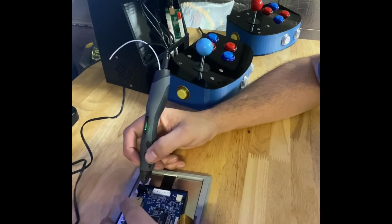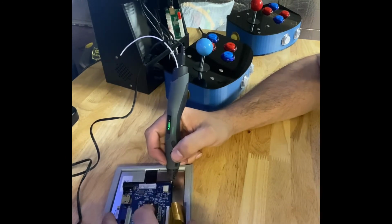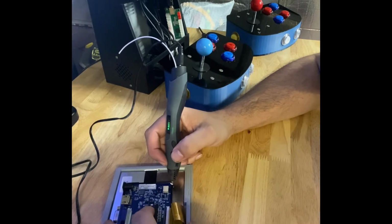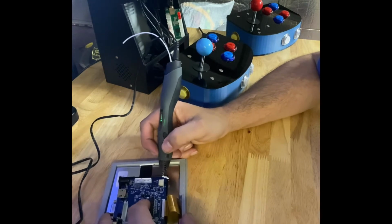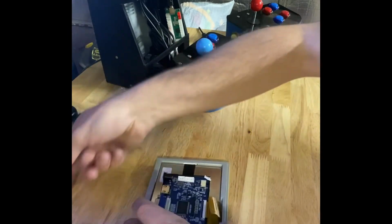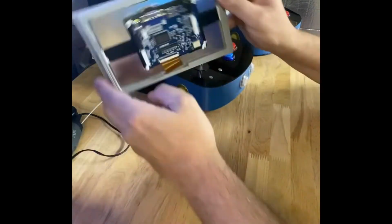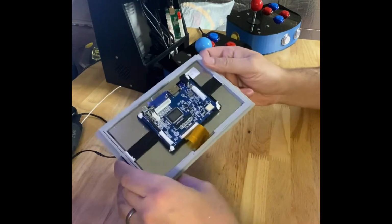So it will actually be a snug fit when we insert it in the cab. So it's helpful to have a file, some sandpaper, perhaps a utility knife, just to cut away some of the excess plastic. But once we get that fourth corner put in, we give it a good shake and we can see that it's secure. And now it's time to put it into the body.